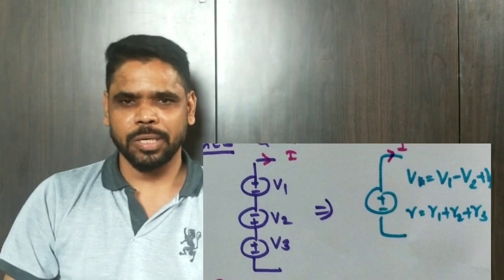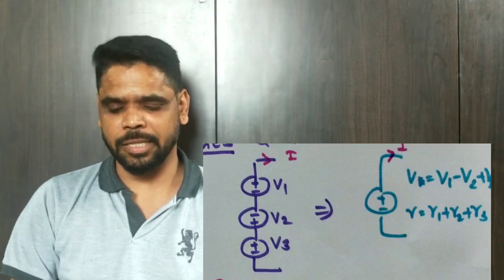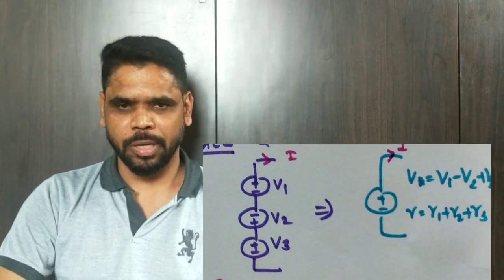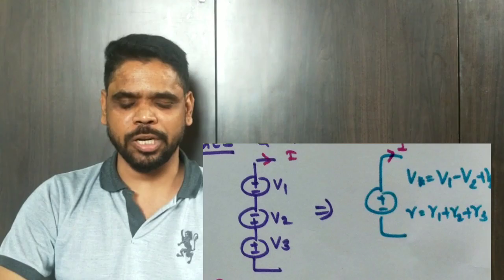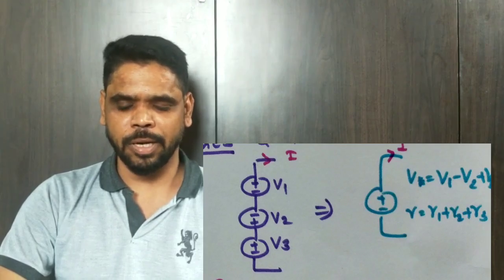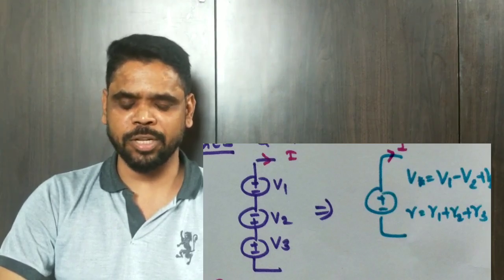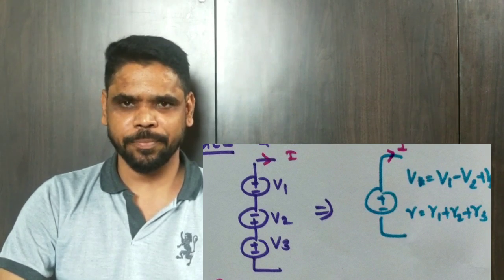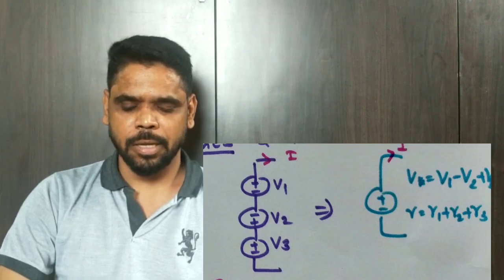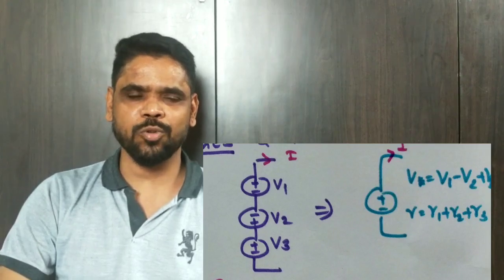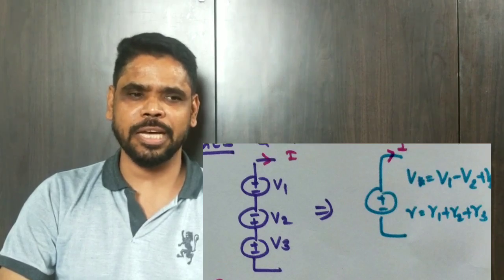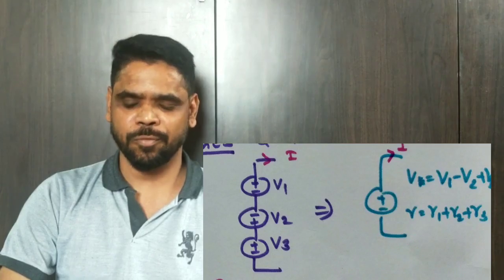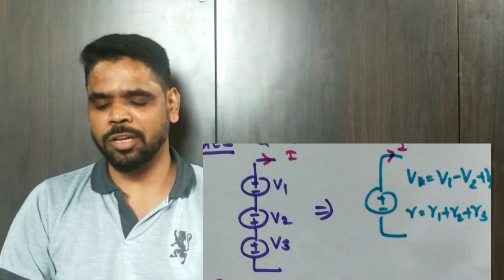That is, R is nothing but R1 plus R2 plus R3. Now we'll change this series combination slightly in the second part of the figure. Again the same three sources are shown, but now the source V2 is connected in the opposite sense. Now the negative terminal of V1 is connected to the negative of V2, and the positive of V2 is connected to the positive of V3. In such a case, the polarity of V2 is opposing V1 and V3. It tries to pass the current in the opposite sense compared to V1 and V3. That's why the potential of V2 is opposing.